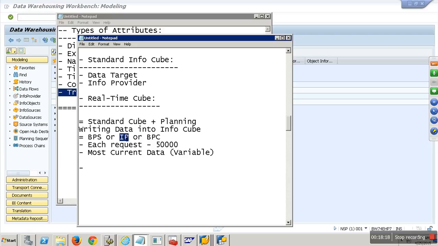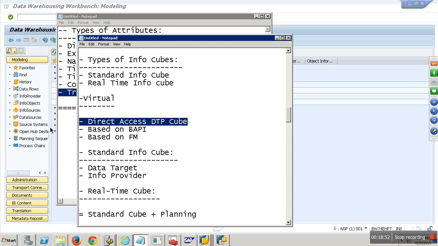BPC is strong for planning, but now what they're saying is that after having HANA, the performance of planning with IP is a lot better than BPC, so some customers are pushing back down to IP. IP and BPS was old. Now all the planning is handled with BPC, but with HANA they say the performance of planning is a lot better with IP, and you see some customers pushing IP back again. So now there's some demand towards IP also.